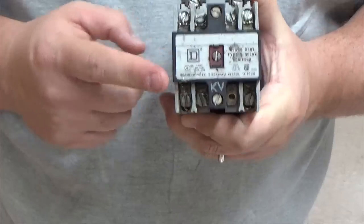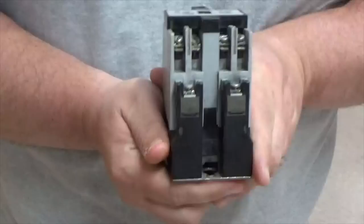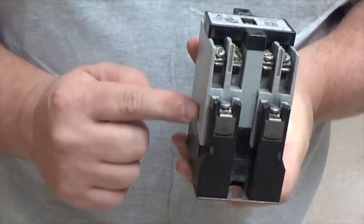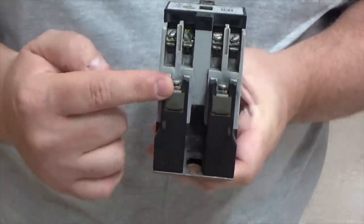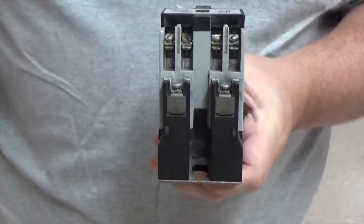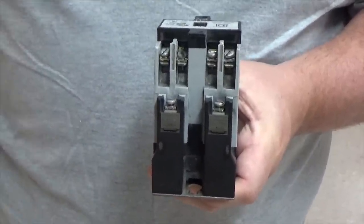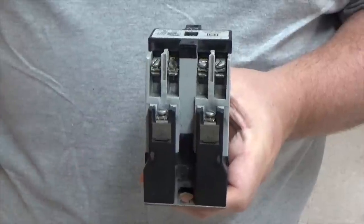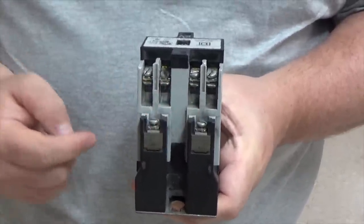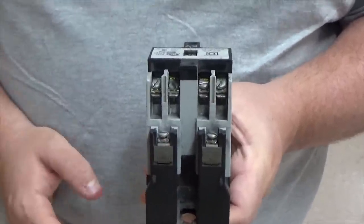So remember, your control relay is all wired. Once we understand what contacts we're going to use, the next thing we've got to talk about is our coil. Now, our coil is built in, all right? So all we have to do is hook up our neutral and our hot, or our hot and our neutral, whatever is going to be controlling our device. Just like when we talked about our 8-pin and our 11-pin, we talked about 2 and 7 and 2 and 10. This is basically your 2 and 7 or your 2 and 10. Doesn't matter, polarity is not an issue. We have nothing to worry about.